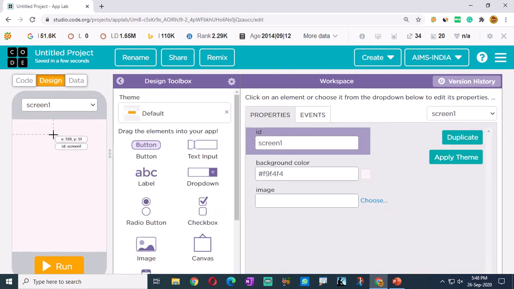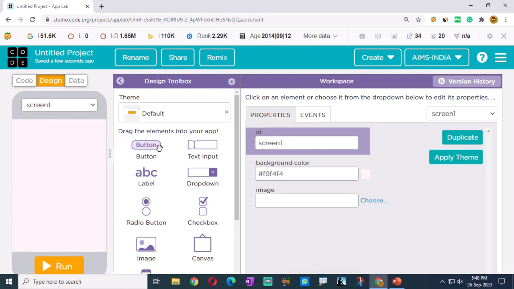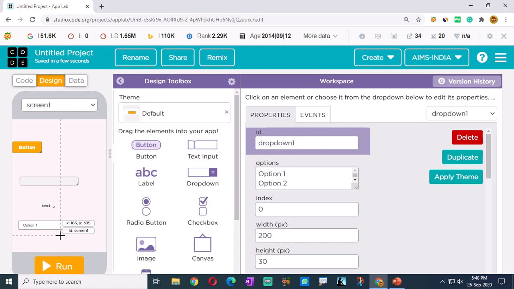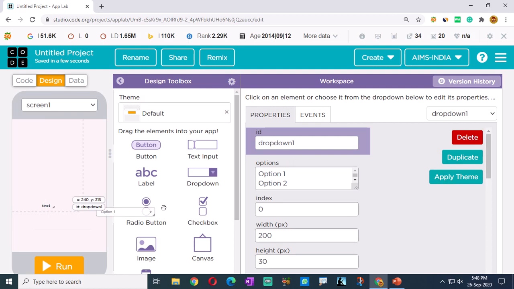In design mode, the toolbox has all the design elements. You can drag them from the toolbox to the screen, whatever you want. If you don't want them, you can drag them back into the toolbox.